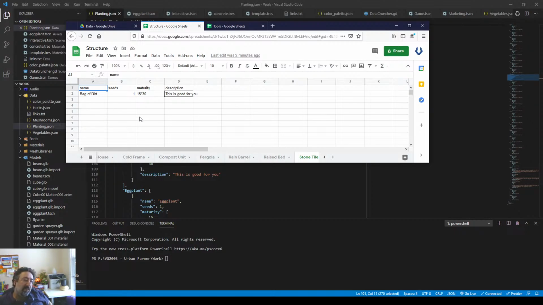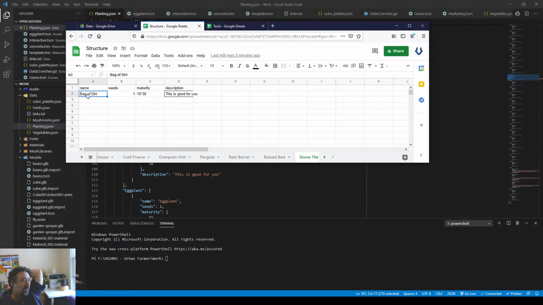I'm thinking of something crazy. Because this name, if it's tomato, it's the variety. In this case, it may just be bag of dirt. But what if this name is unique? And we kind of want to keep unique names here.